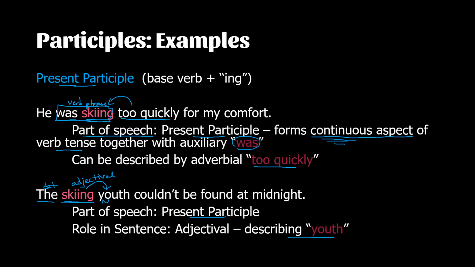But to stick with the example I've already been using, how about dancing? So if I say, the dancing tigers at the circus were my favorite exhibit, I have an article, a determiner, in other words, I have a noun, and I have a present participle adjectival describing the tigers. See what you can do.